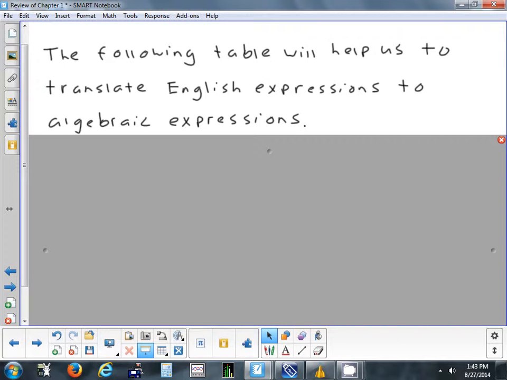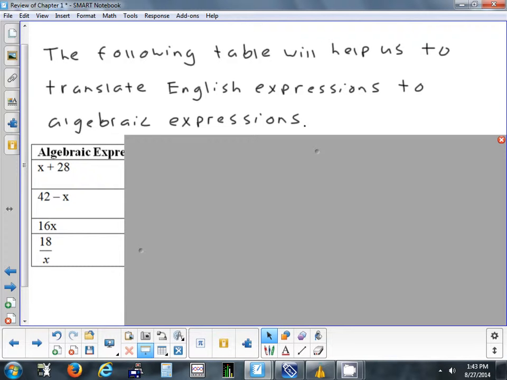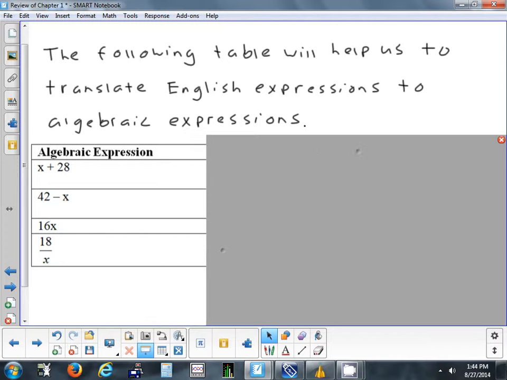What if I said twice? If I said twice, 3 times, anything like that? What's that represent? What operation? We only have 4 choices. Caleb? Multiplication, right? And again, I'm telling you guys, twice, 3 times, it shows up all the time in word problems. Know that it's multiplication. So we're going to show you some different examples.